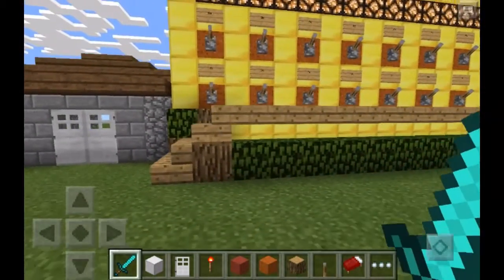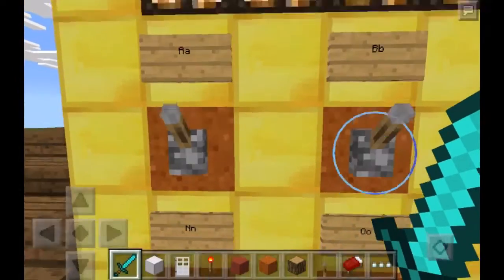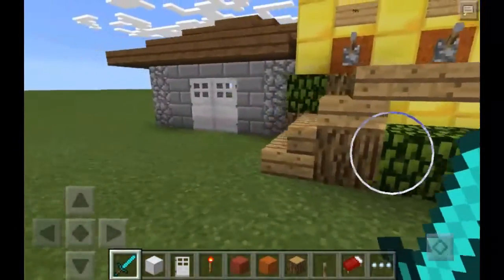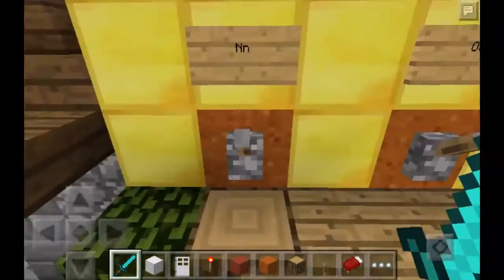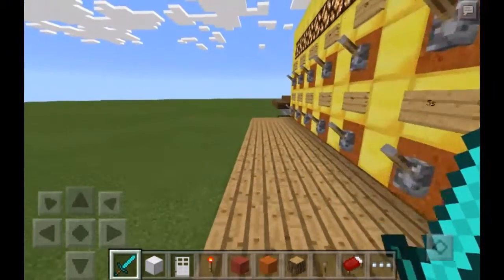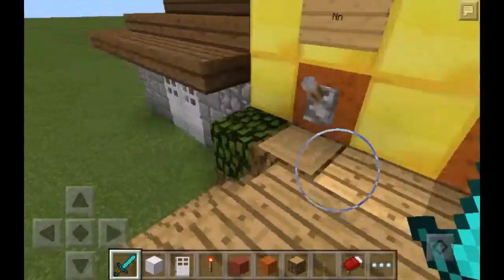Anyway, I call this the door with a lock. Have a pin. Have a lock. Oh no, I don't. So yeah, to open this, guys, you need to press this lever to open that.